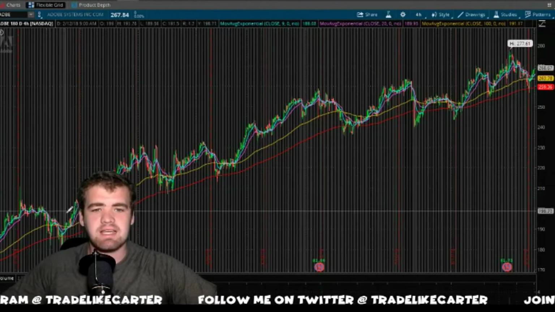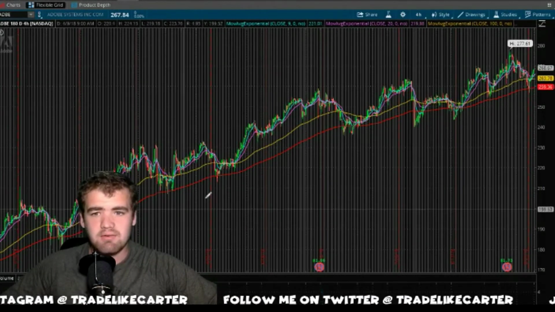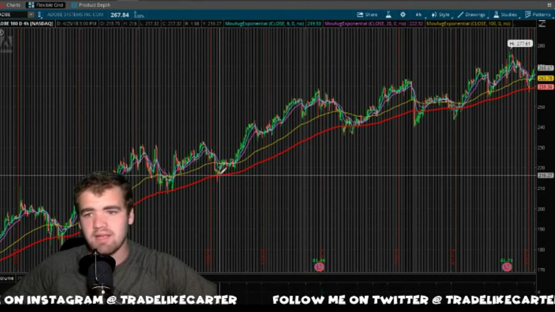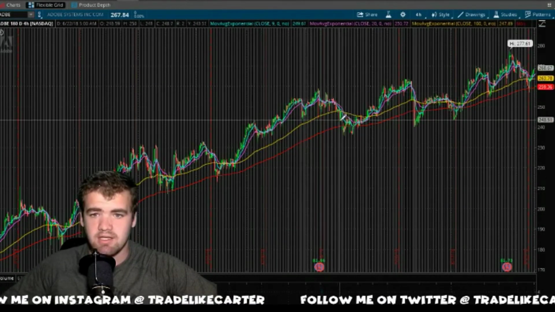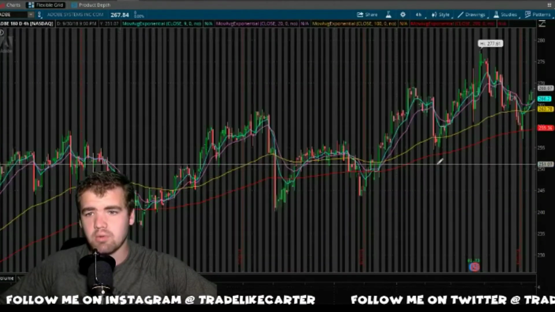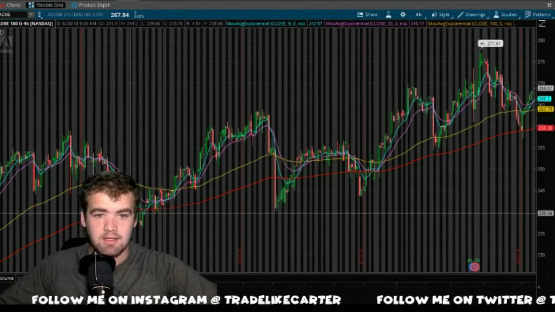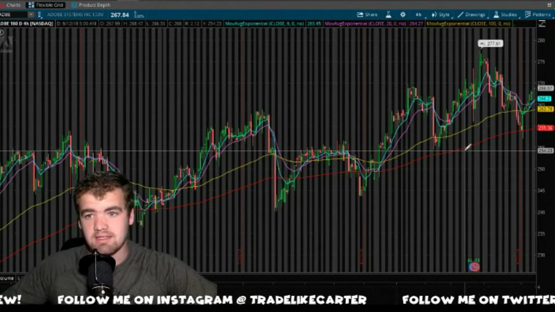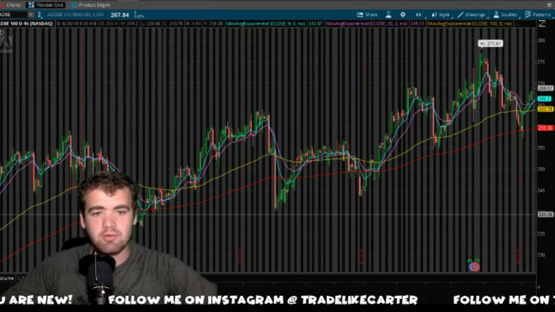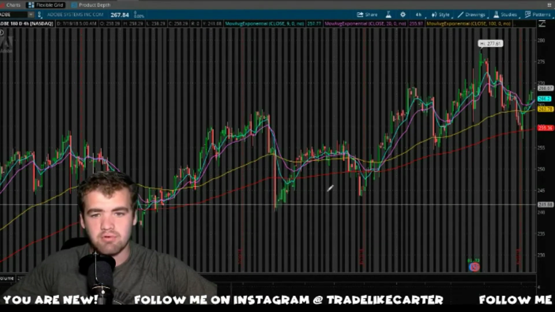All right, so as you guys can see, same thing. It never really breaks through the 200-day moving average line. Each time it just bounces off, and then right here towards the front of the chart, it did break through, but it immediately retested it.